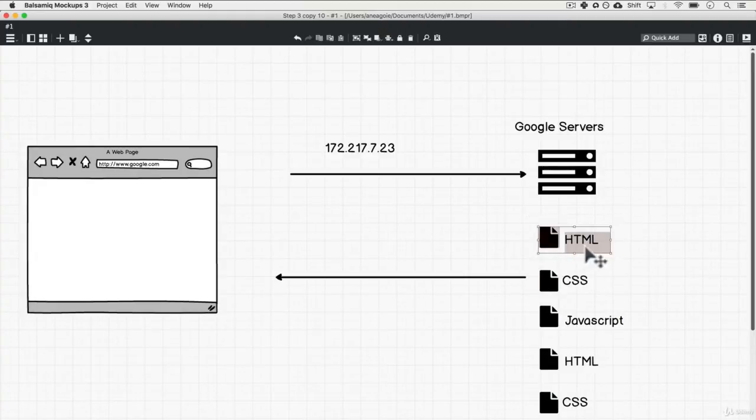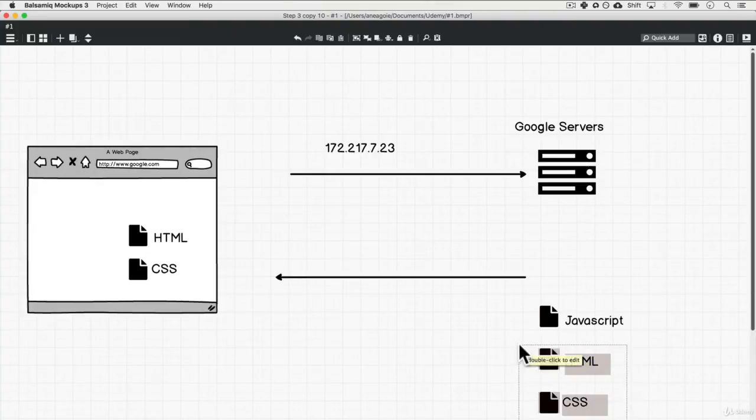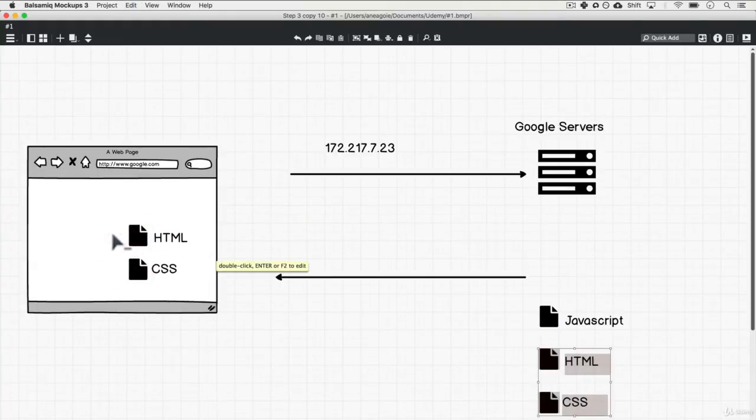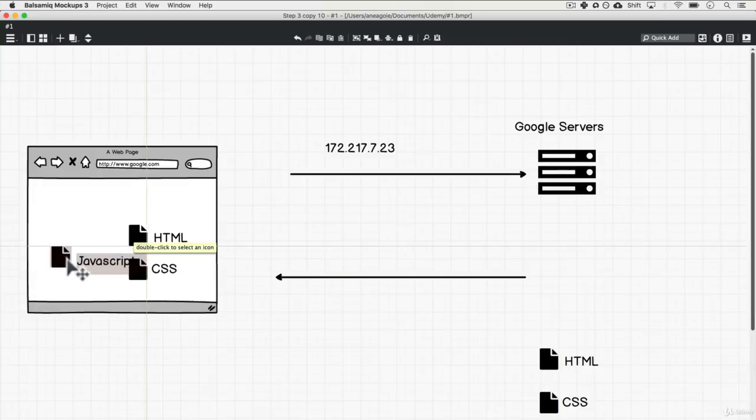We requested the HTML, and then the web browser saw the link tag, grabbed the CSS, and before we use JavaScript, if we wanted to change the style or change how the HTML looked, maybe we want to click on the About page, well, we would request the HTML and the CSS all over again to change how the web page looked. But now, with JavaScript, all you need is this, and JavaScript can do that all for you, if you wanted to, all on the same page. Now, in this section, we're going to learn all of that.